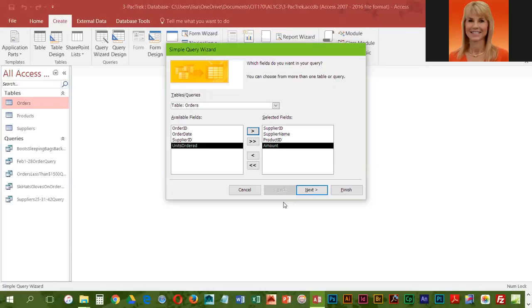Now you'll notice in the example, theirs are in a little different order. This is kind of interesting. They have supplier ID, product ID, amount, and then supplier name.